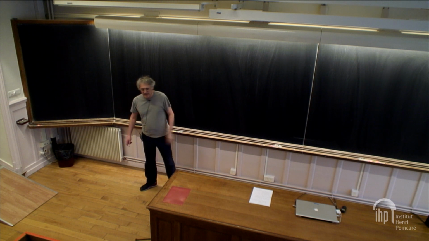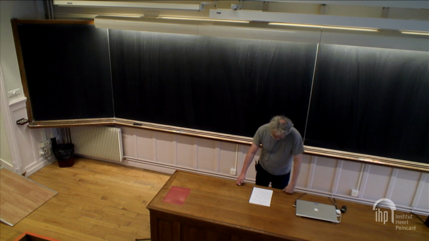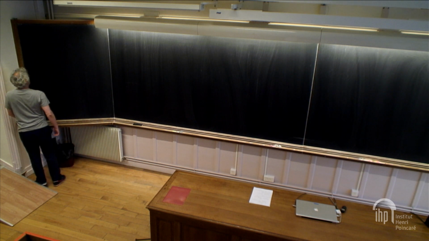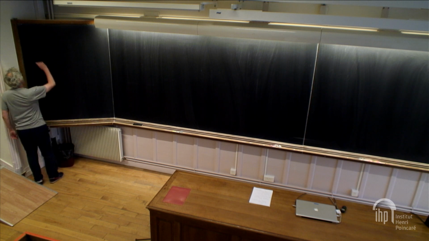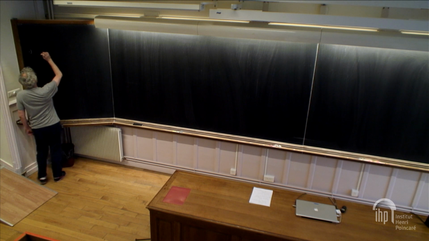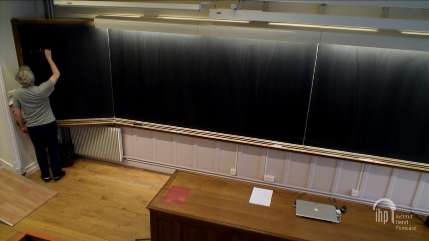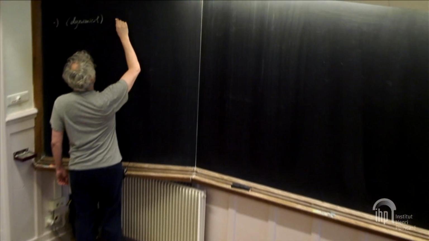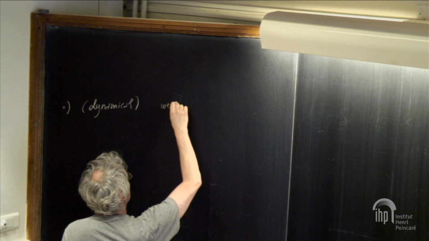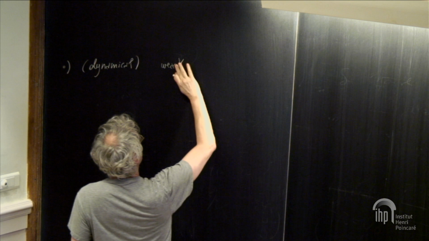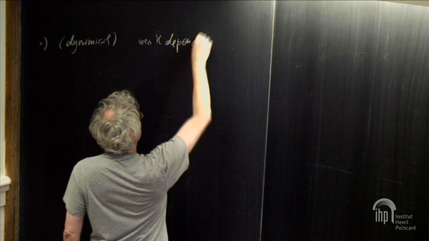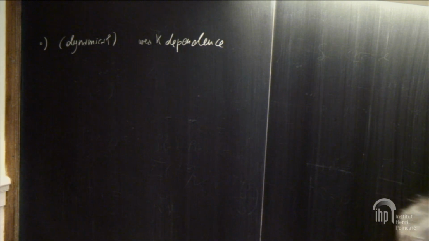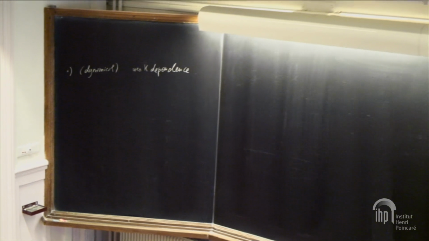So let me just recap slightly what I've been discussing up to here. Essentially, the basic idea is that one wants to study statistical properties of dynamical systems, and the strategy was in two steps. One step was dynamical, and consisted in essentially establishing some kind of weak dependence. I was seeing the object that I was looking at as a random variable, and weak dependence means some decay of correlation.